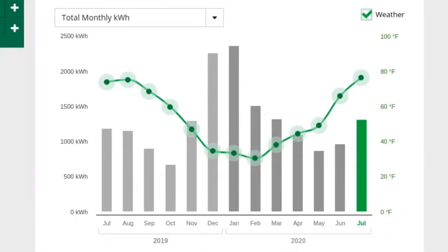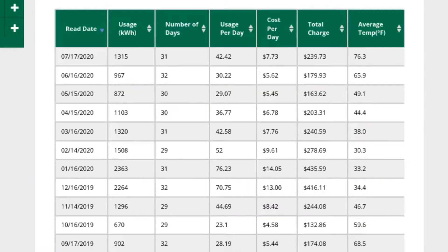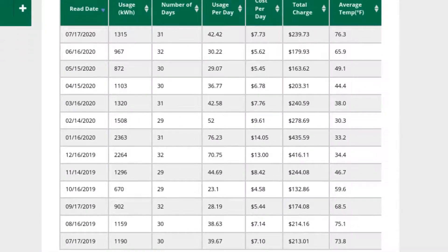Adding the weather data, you can see this month — July — last year was 1,190 kilowatt hours, this year 1,350. The average temperature, day and night, was 76.3 degrees Fahrenheit this year because we had a lot of days in the 90s. Last year there were 30 days in the billing cycle; this one has 31 days — that one extra day could account for about $7 extra to cool the house. The average temperature last year was 73.8°F versus 76.3°F this year.